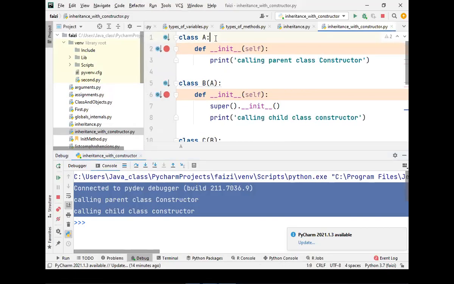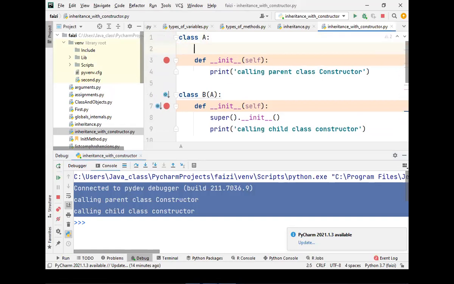In class A, you want me to create a class variable, a = 10. Here, let me try.